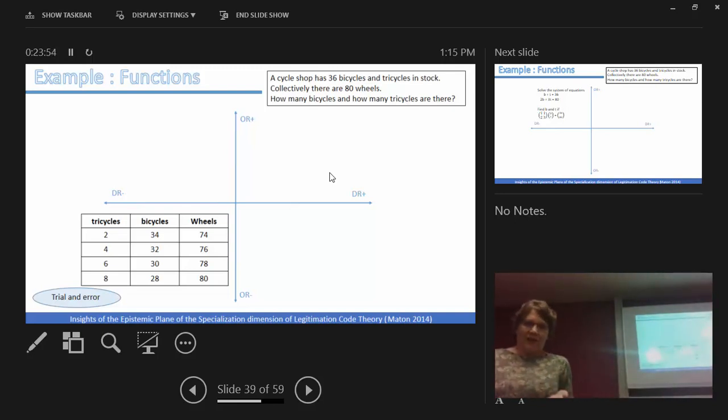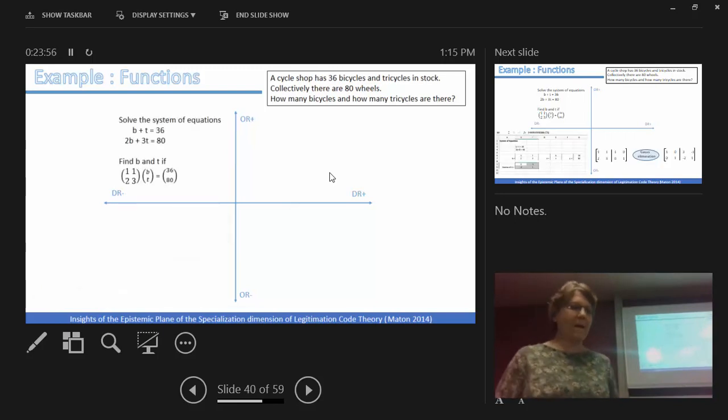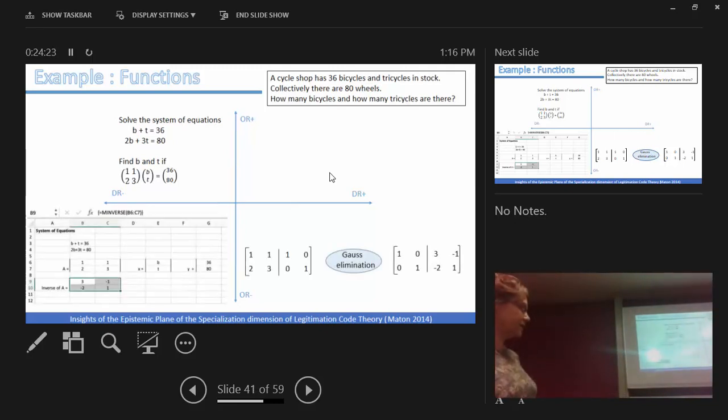So then you need to be a little bit smarter and take this problem and say, well, actually, I'm going to call the bicycles the B's and the tricycles the T's. So I use variables. That sum is 36, and this captures how many wheels there are. So I'm trying to solve a system of equations. Alternatively, I'm trying to find a matrix that is the inverse of this one, if one really understands some mathematics.